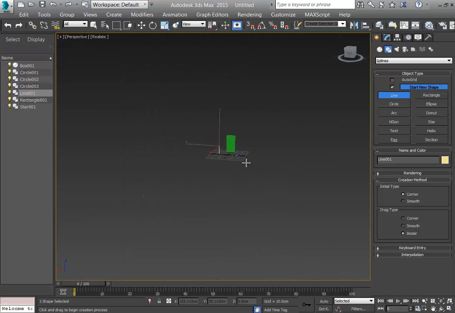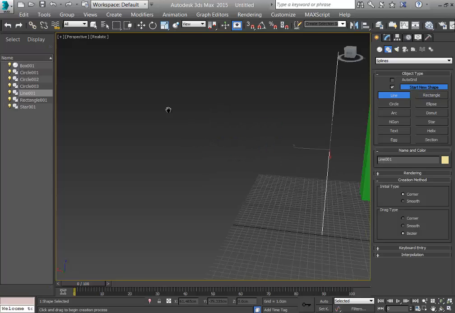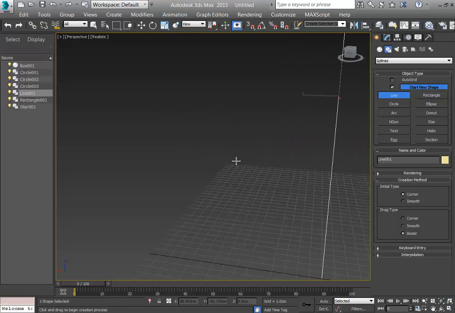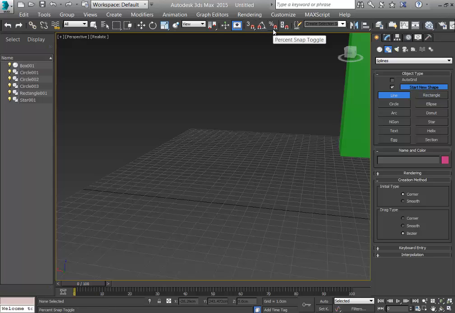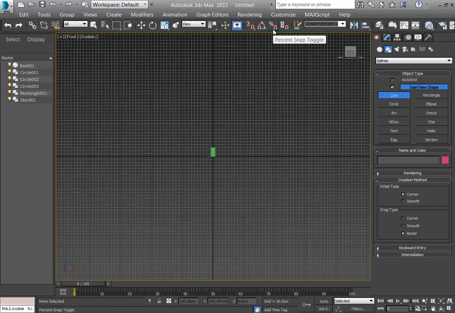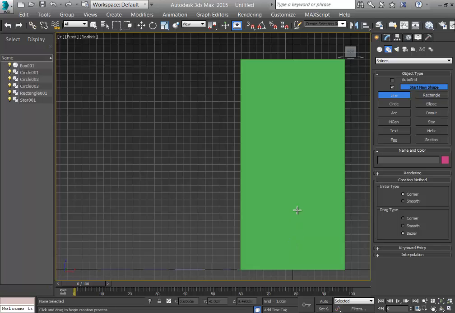Let me just show you the line. Okay, let me just scroll up. Okay, here's the line. Hence, it looks like a straight line up, but I cannot draw an exact straight line up this way. It always has a little bit of left or right movement. So if you really want to draw a straight line up, we need to use these snapping tools, the magnets.